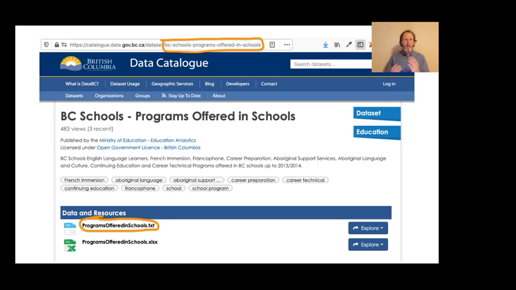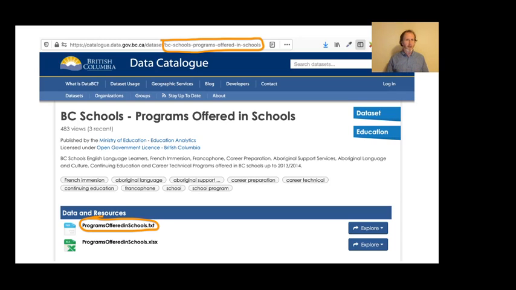So for a quick demo, I want to pull up a data record that everyone can probably relate to, on BC schools and the programs that they offer. Here's an example of a catalog record. A record is the metadata around a data set, and it always comes with one or more resources, which are the data themselves.